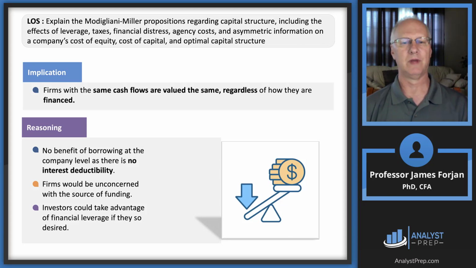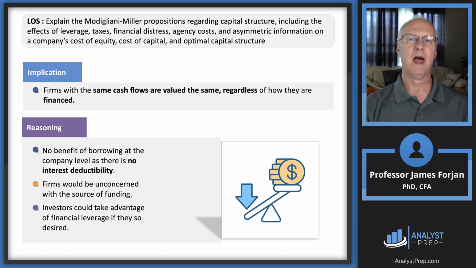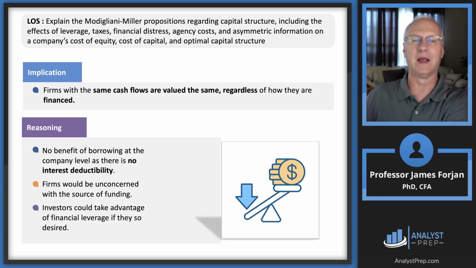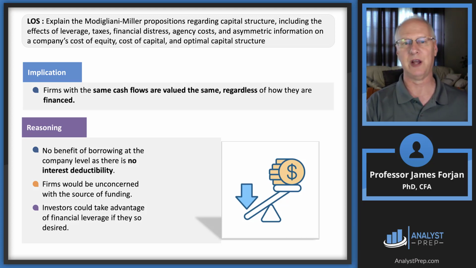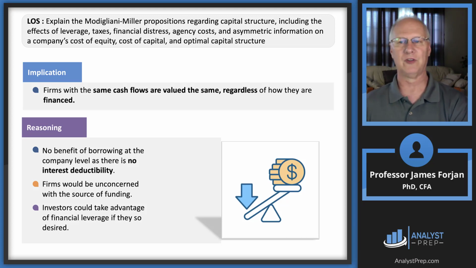Now, the other reasoning here is that there's nothing really special about a company issuing a bond, right? So a company could issue a bond and then invest in a positive net present value project. Or we could show up at the annual meeting and say, hey, we prefer that you issue shares of stock and invest in that same positive net present value project, because what we can do as shareholders, we can go to the bank and we can borrow money, personal leverage, and then I can go to the New York Stock Exchange and I can buy those shares. So M&M were among the first to suggest that there's nothing really interesting about corporate debt versus personal debt. In fact, they're perfect substitutes for each other.